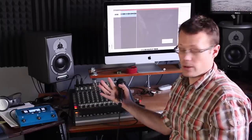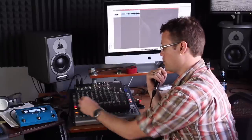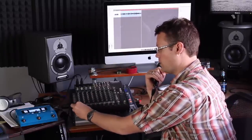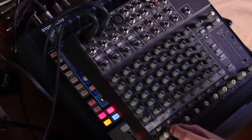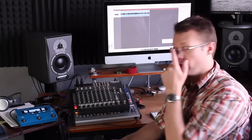That's going to give you my stereo spread, and then I would perform the same process that I did on the PreSonus in the previous bit. I'm going to turn up the gain to unity on each of these. There's actually a little detent here that sort of stops it. Then I would slowly turn up my main until I got feedback, and then turn it down just a little bit, and that's my maximum volume.